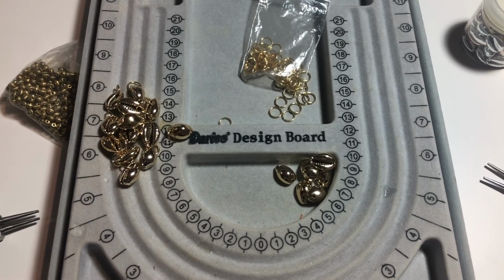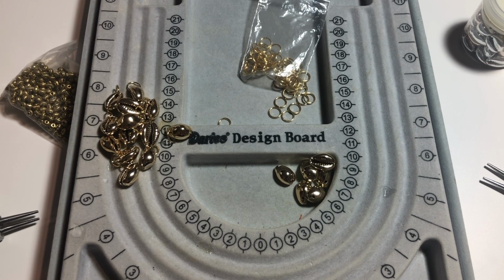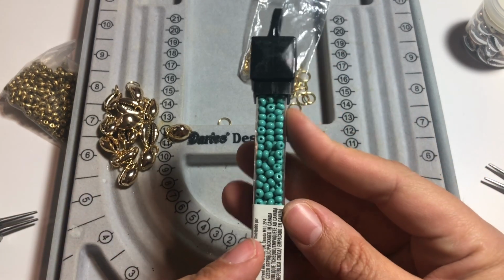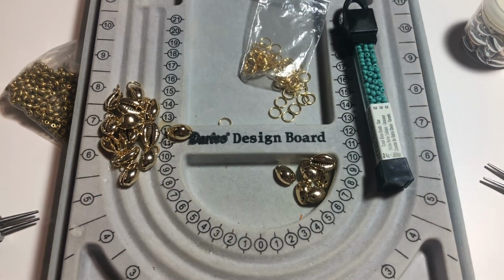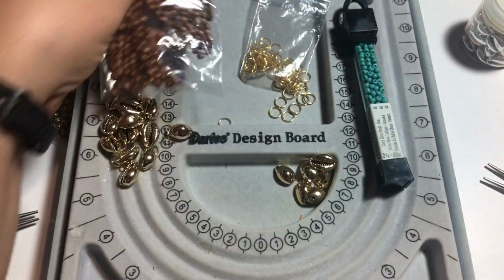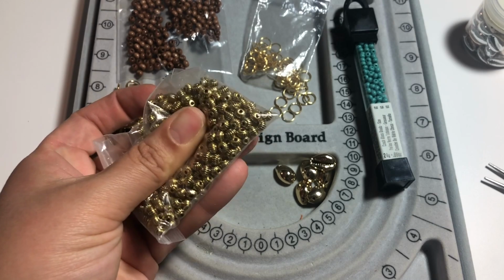Okay, so I grabbed some different beads. You guys, I finally got the majority of my beads where they need to at least be. They're not organized, but most colors are in their own drawers, and I found some of my seed beads. I don't have a lot of seed beads, but I thought this would be really cute. Very islandy. So these are turquoise. I have some smaller wood beads and some gold spacers.